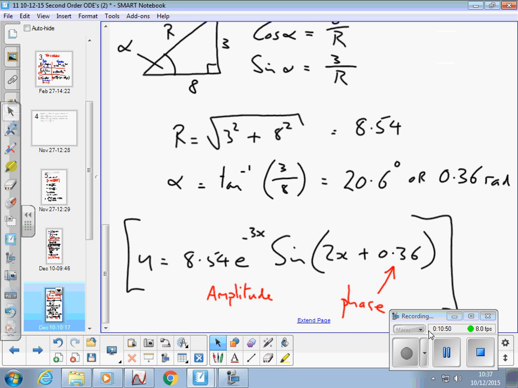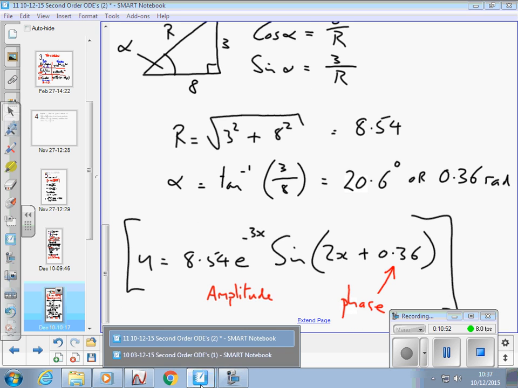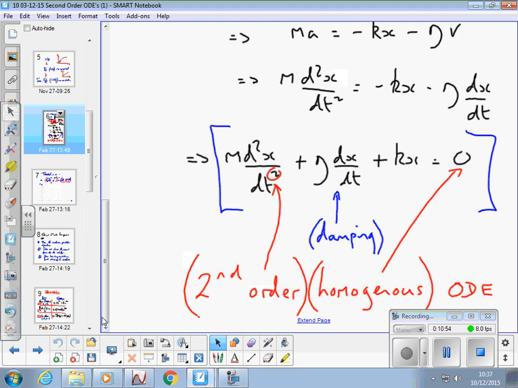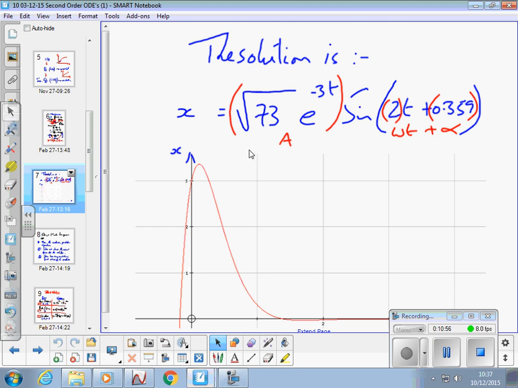And we end up with a wave function. And do you remember from that first lecture I said that was the solution? And there it is. So it is exactly the same idea we've got there. The square root of 73 times e to the minus 3t was the amplitude, and there's our angular velocity, omega, was 2, and then we've got a phase angle. So we've done exactly that same idea, and we've ended up with a wave that describes how these things are going to behave.